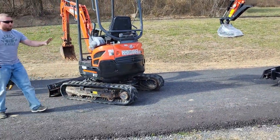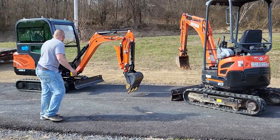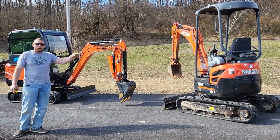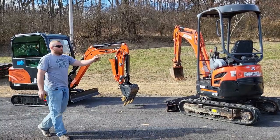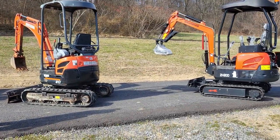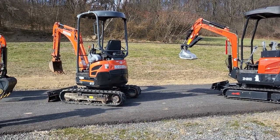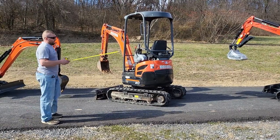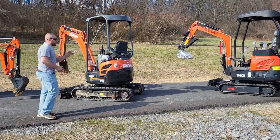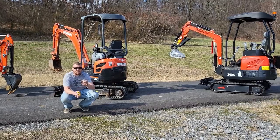Their track on this unit is longer than that unit, but it's the same as this unit. That track and that track are the same. The 0.8-ton units are going to have that same exact track — there's nothing different from that unit to a one-ton unit in a Kubota. We have a nicer layout to get onto the unit, and you sit up a little higher. When you're trying to look down the ditch, if you're sitting lower you can't see down your ditch.